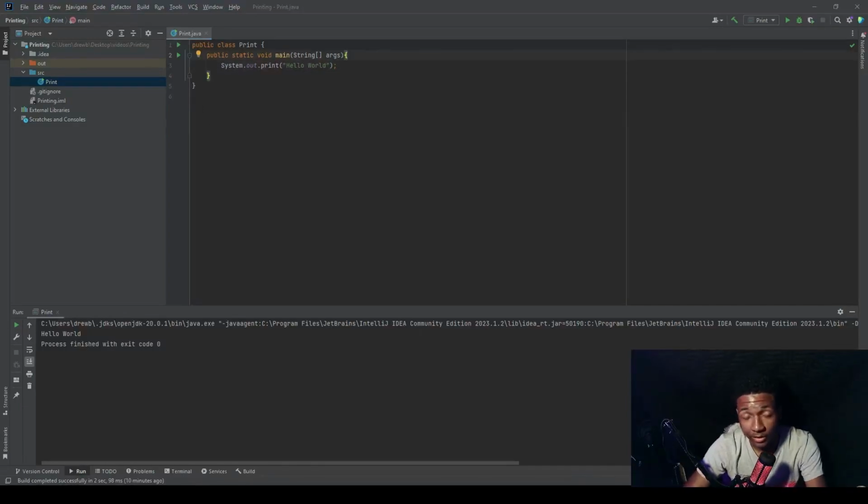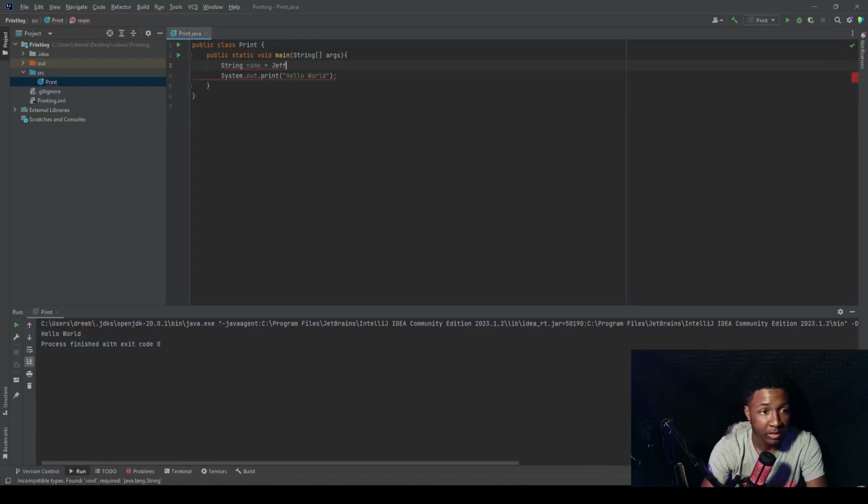Now similarly with text, we can print variables, and to show you, I'm just going to make a simple string variable called name and just give it the value Jeff. And to call Jeff, what we're going to do is we're going to take out this text and we're simply just going to put in the name of our variable called name. And then we're going to run this, and what it's going to do is it's going to read, okay, this is name and name equals Jeff, so it's going to print out Jeff.